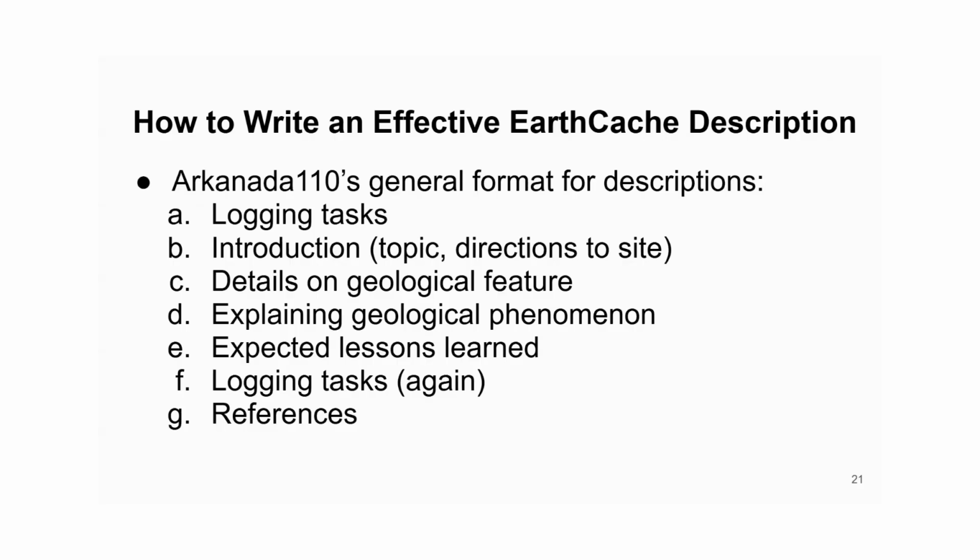So the general format I have for my descriptions is I like putting the logging tasks right at the top, just so someone who's looking at them quickly on their GPS or their phone can see the logging tasks right away instead of scrolling all the way down the description. Next, I like going into an introduction, so talking about the topic itself, so what geological features being focused on, and the directions to the site. I also find that very helpful. Sometimes earth caches aren't off a main road or can be a little tricky to get to, so helping your finders get there is very much appreciated, I find.